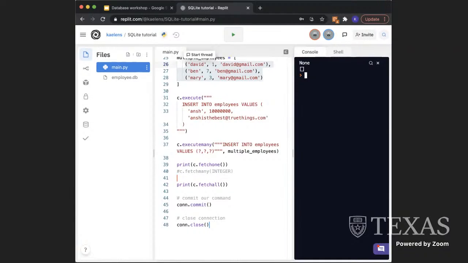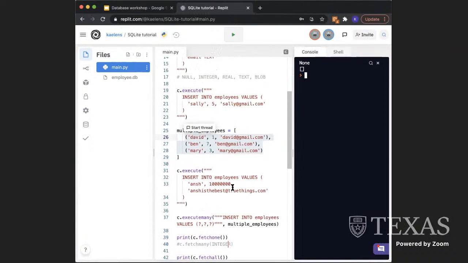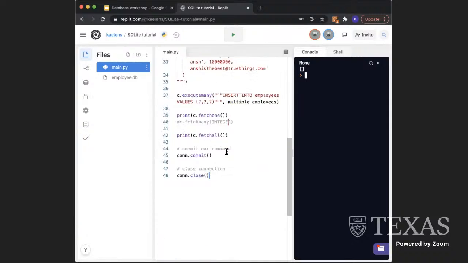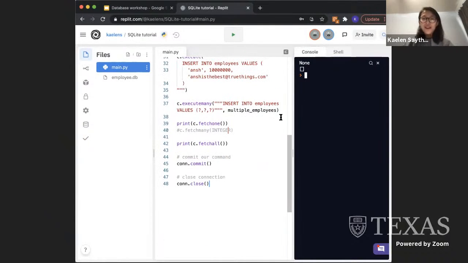Huh, well, hopefully it works if you do it in your own code editor. Yeah, definitely. It's all the same code. I'm just not sure why. Probably Replit is not liking what I'm doing.